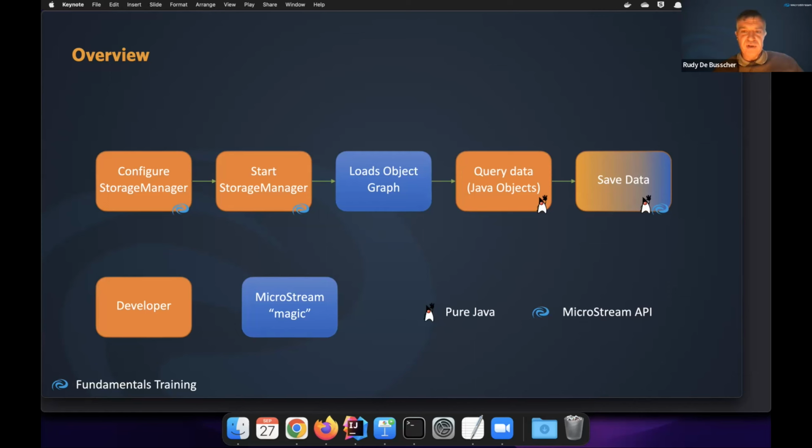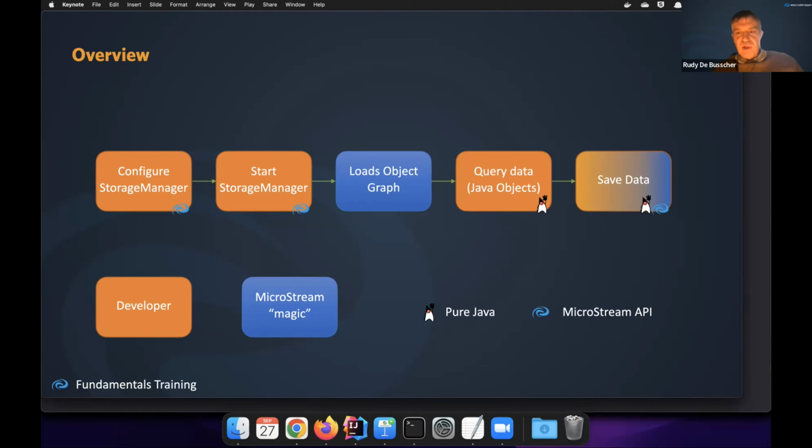I cannot use that Java cup, that coffee cup, because that is trademarked, but I'm allowed to use that Java Duke to indicate that it is pure Java. So querying data with MicroStream, you don't use any MicroStream APIs for that. It is just pure Java Stream APIs, as we will cover today and tomorrow.